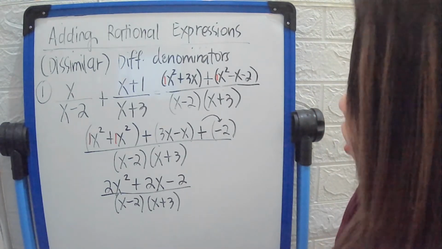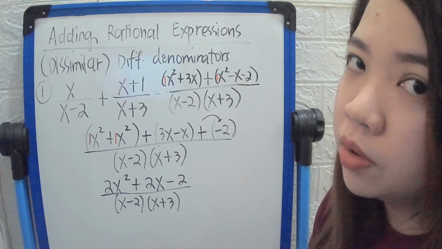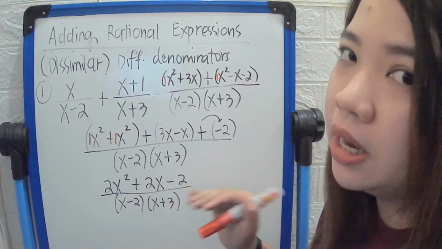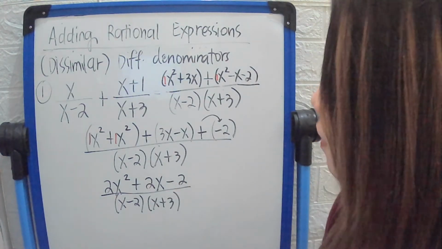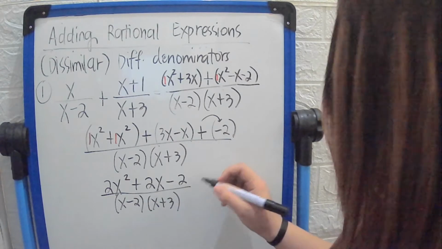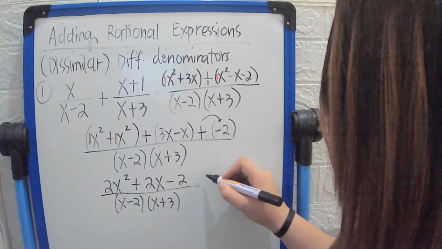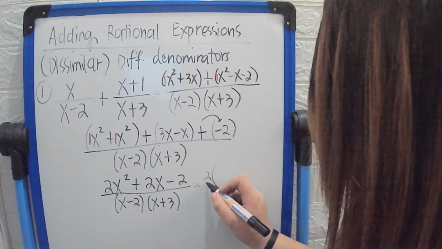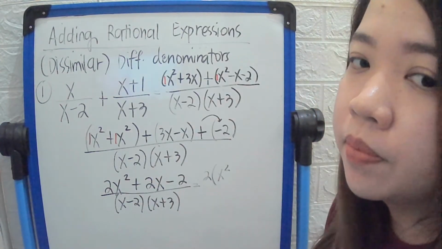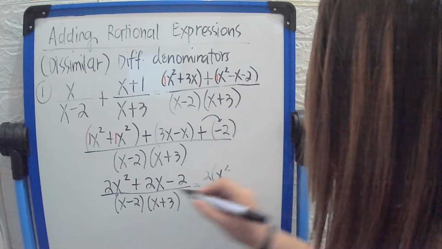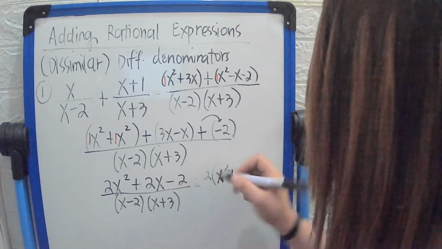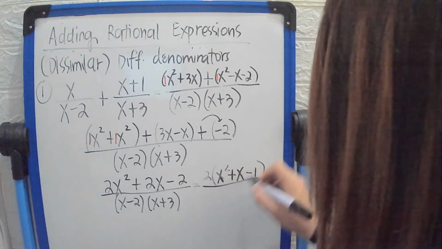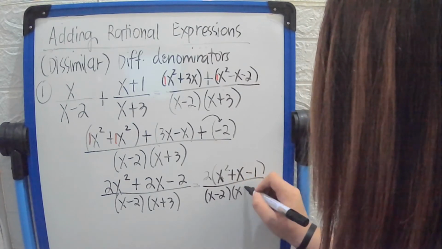Now, as you can see, you can find a common factor to each term, which is 2. So you try to simplify. If there are terms in the numerator and in the denominator that can be eliminated, then you can still simplify the whole term. So here, let's try. If we factor this out by CMF, 2 is common to each term. So if I divide 2x squared by 2, 2 will be cancelled out, so you will be left with x squared. Now, if I have 2x divided by 2, that 2 will be cancelled out. I will be left with x. Then minus 2 divided by 2 is 1. All over x minus 2, then x plus 3.